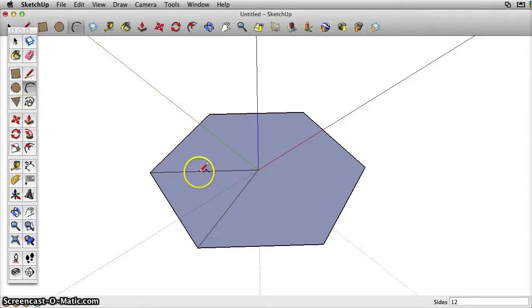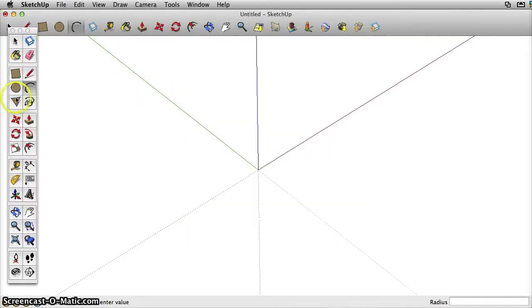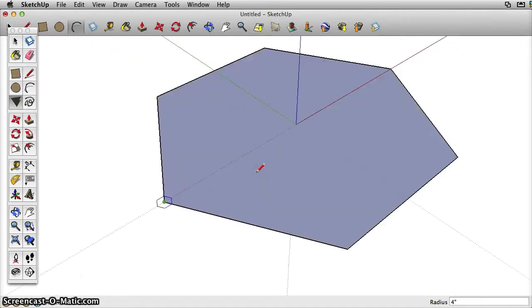What I'm using right now is the curve tool, similar to the line tool, except you plot 2 points and then pull or push to create a curve, as you can see here. Because I did not get the hexagon on a specific axis, I'm going to replot it here so I can show how the curve tool works inside an equilateral triangle. Once again, I'm going to plot my triangle.